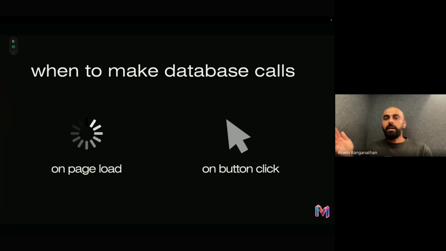If you don't specify it, AI will assume. AI will typically just load it on page load. But if you say, oh no, you know what? I want the second page to load super quickly and I don't want that page to take time. You can say, when I click the button on the first page itself, make the database call, get the data, then open the second page.